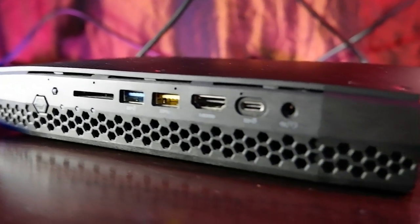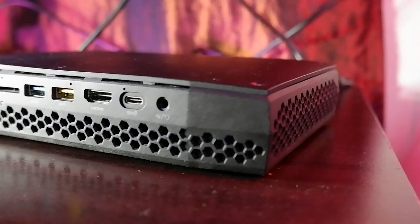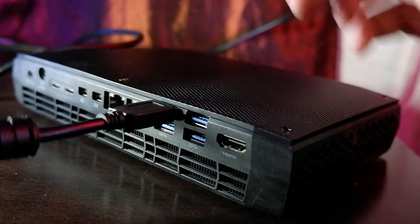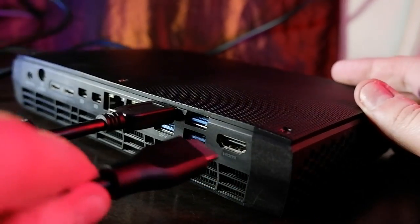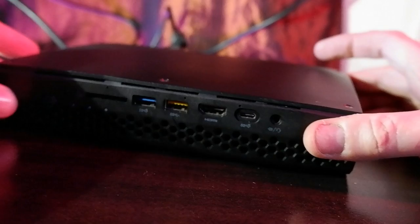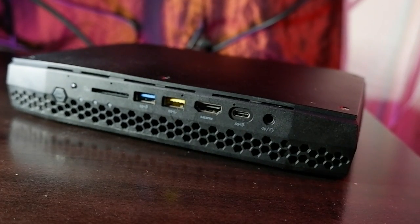As for the Intel Nuke, this little beast is tiny. It has everything you need from a high-end PC packed into a small black box with a rubber finish. When powered on, there is a cool-looking skull that lights up on the top and glows as you work on it. On the back you will find more than enough ports for gaming, and on the front there are two USB ports if you want to plug in two controllers for split-screen gaming.